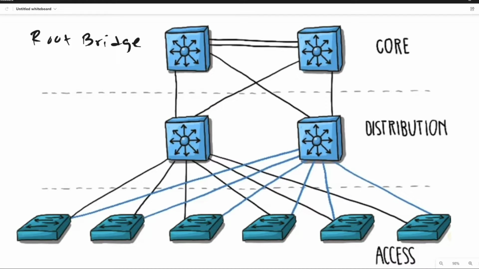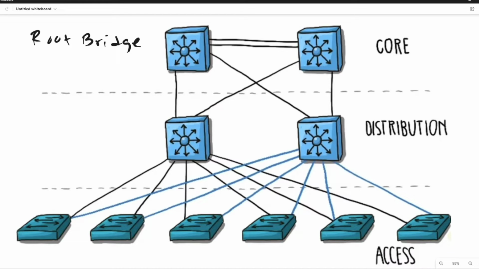Because the priority may be the same on all switches, spanning tree will use the MAC address of the device to determine which one will be the root bridge. Another important thing is that it will use the MAC address as the tiebreaker if the priorities are not changed.